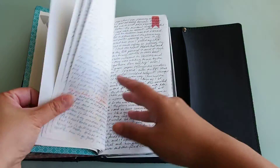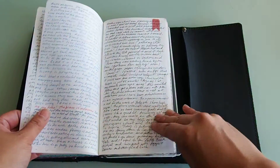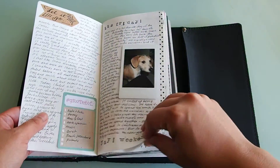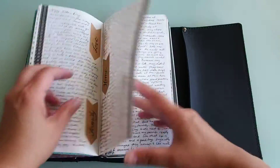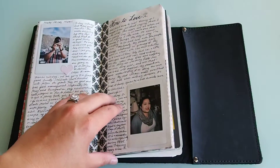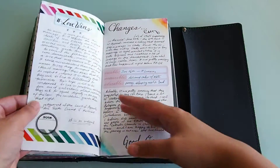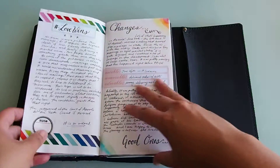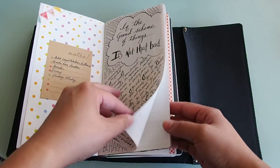I don't decorate a lot by any means. The beginning of this journal is during my road trip — it's all writing, as you can see. This is when I landed in San Francisco for my road trip. It kind of started with putting stuff in it and decorating ahead of time with washi. I started just using it as a means to reflect on life and my thoughts, get some clarity about things, and remember events that have happened and how I felt when they happened.